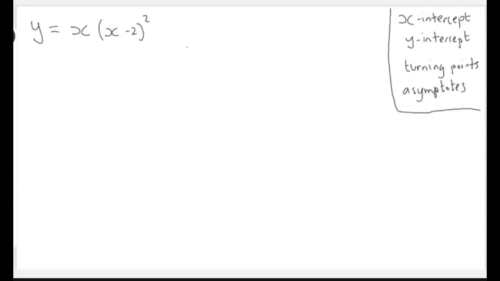What do you mean? Yes, it will be touching, but I want you to also give me another reason why it will only be touching. After you've worked out the x-intercept, y-intercept, turning points and asymptotes, you'll be able to tell me this other reason, hopefully. What's an asymptote? We'll get to that when we draw our next type of graph. All right.